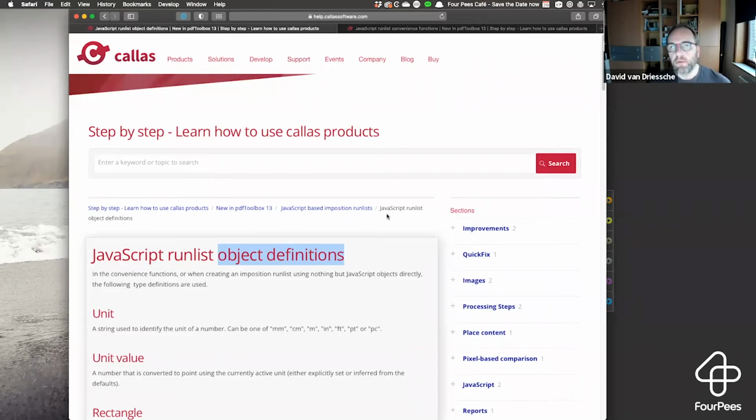What I told people when I did training for the old style imposition configurations was do it bit by bit. So add something and try it. Actually, my advice for the new style stuff is more or less the same. It is a little bit easier, and I've already used the new stuff in some projects. I've noticed that it goes a lot quicker because it's JavaScript and you're not tripped up by the ancient syntax of the old style configuration. So that makes it a lot easier, but build it in pieces, test it.